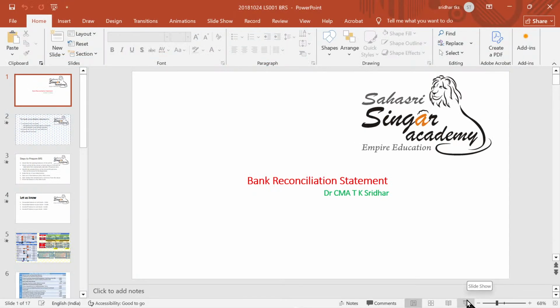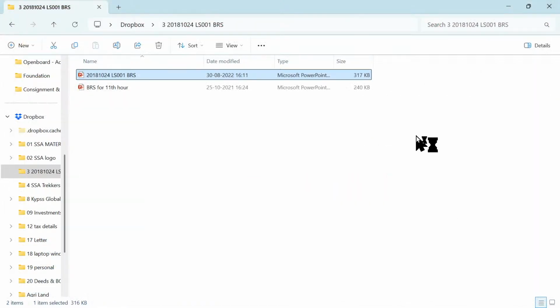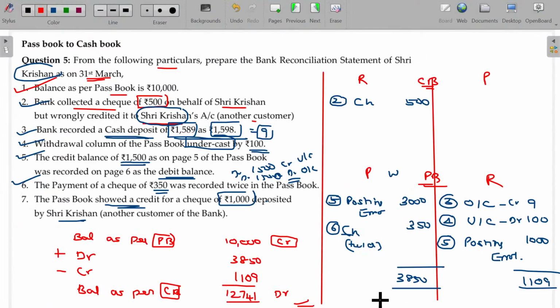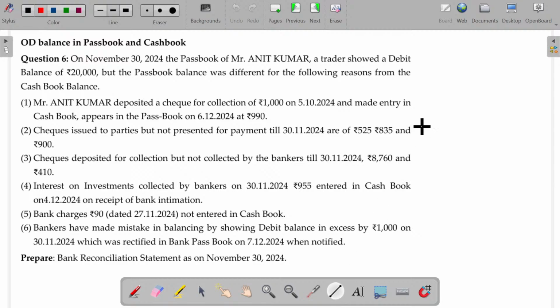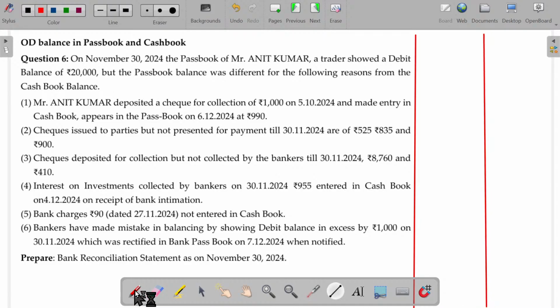But anyhow, while writing, you need to write how to prepare in a rough manner, as in scribbling in your note. I want to give that feel. That's why I'm writing here. Okay, come on, let's move on to the next one. Question number 6. Join with me to solve this one.